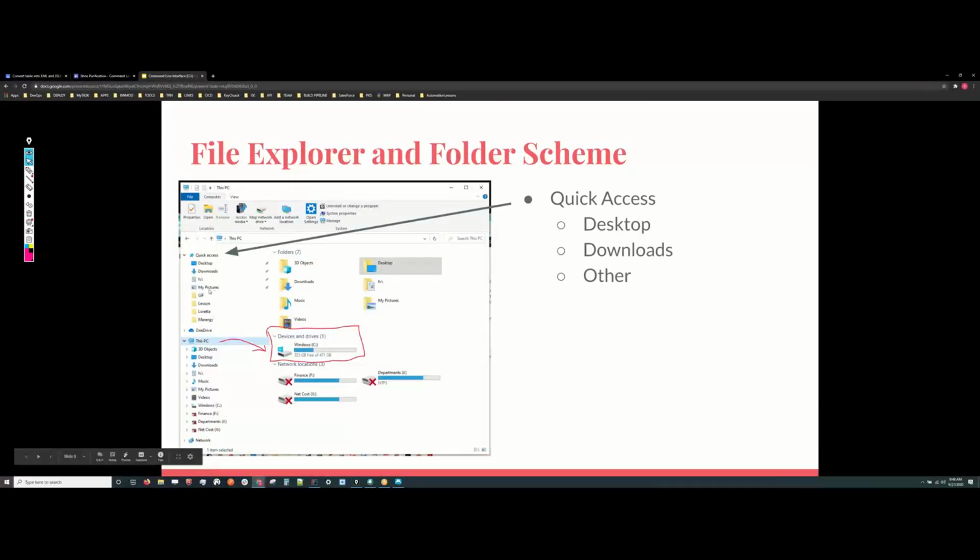Now let's go back in there and show you that there's another thing called Downloads. So anytime you download something from online, it by default goes to this folder.